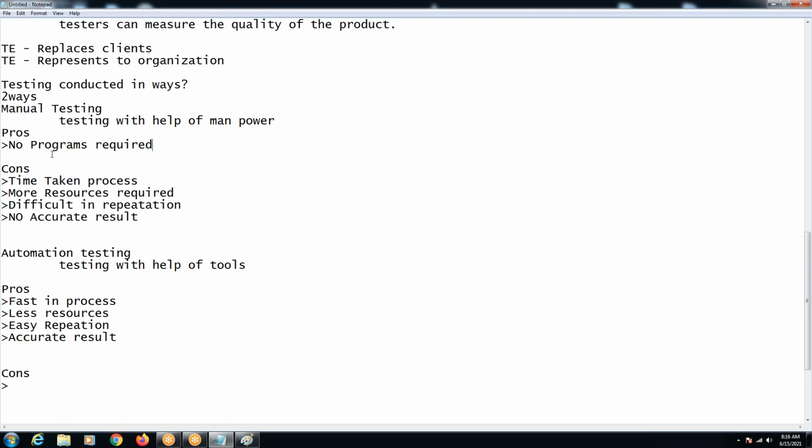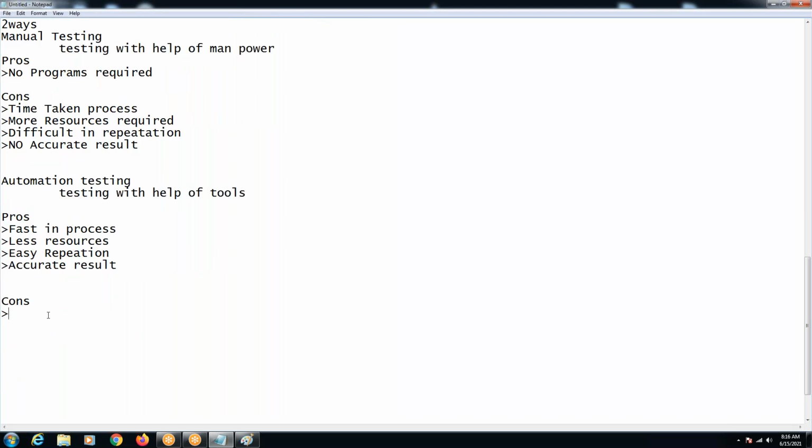But when it comes down to automation, picking up a tool called Selenium, the software name, yes, I'll mention that Java knowledge is required. For your clarity and reliability, I'll make sure of it.